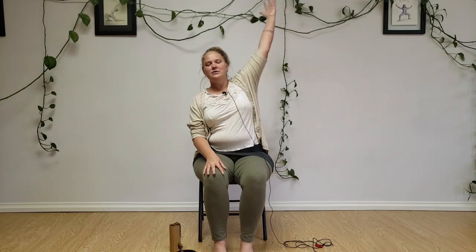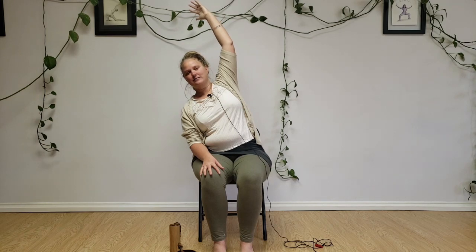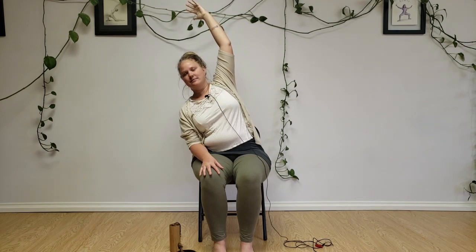Beautiful, let's float up and release the arm down. Again, the right arm floats up and over to the left side. That gentle stretch through the side body as you breathe. Let's float up, release the arm down, and the other side once again. Reaching high, up and over, breathing here.